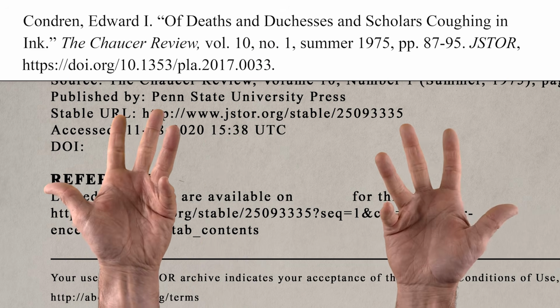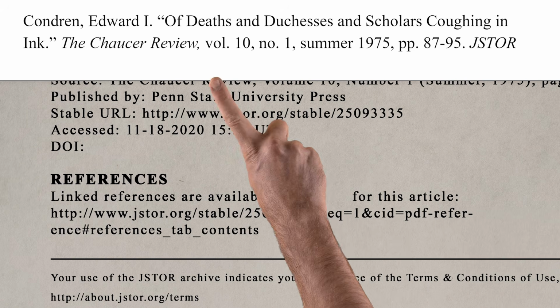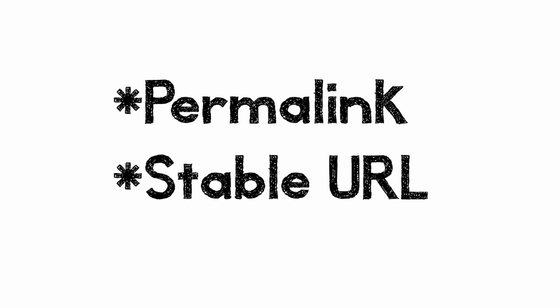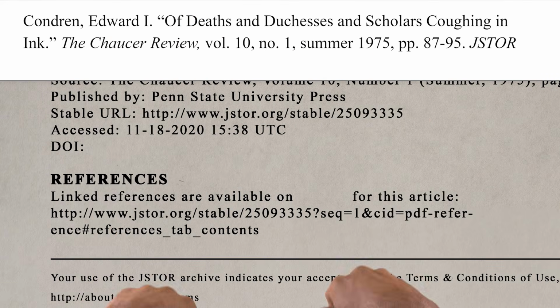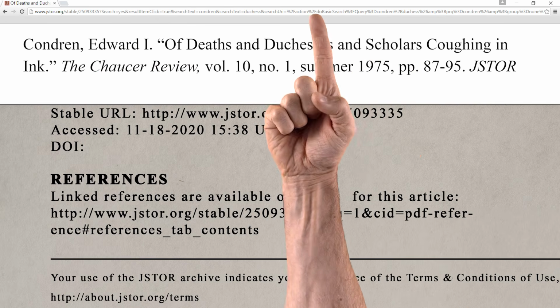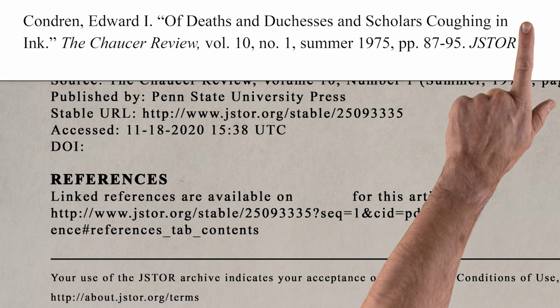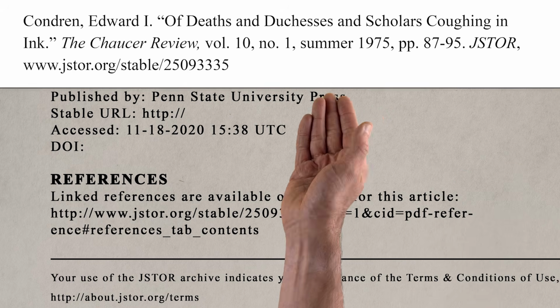If you can't find a DOI, that's okay. You just need a URL. But not any URL will do. Look for a link labeled Permalink or Stable URL. These are links that are guaranteed not to change, and they're usually way shorter and less hideous than the link you'll find in the address bar of your browser. Put a comma after the database title, a space, and then the URL.